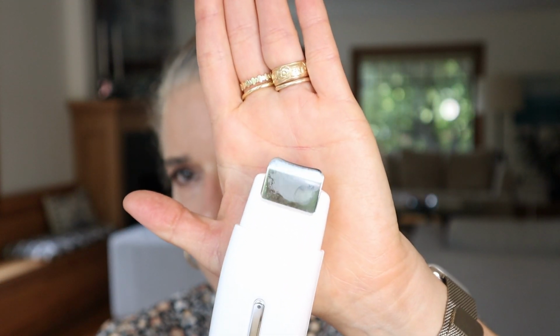Like I said, I am going to put in a little segment that does show how I use this device on a daily basis. But just to let you know, it is the blade here, and I'm calling this a blade, it is not sharp. But the blade here is not actually what's doing the exfoliation, it's the vibration. So the vibration, as you move it up your skin, the vibration of the stainless steel blade is what helps to exfoliate your skin. And I know that there are concerns out there about physical exfoliants.